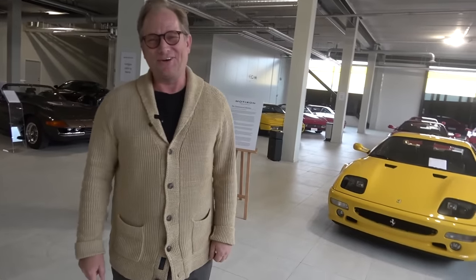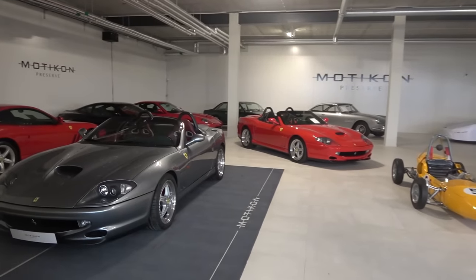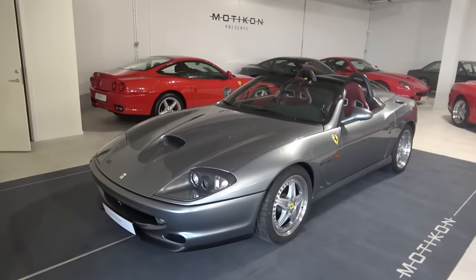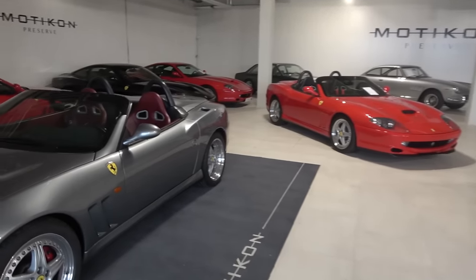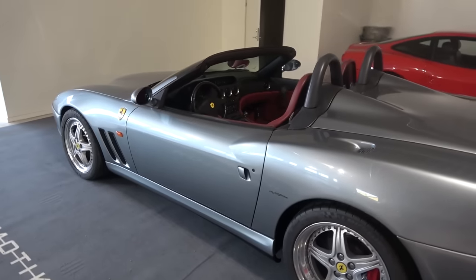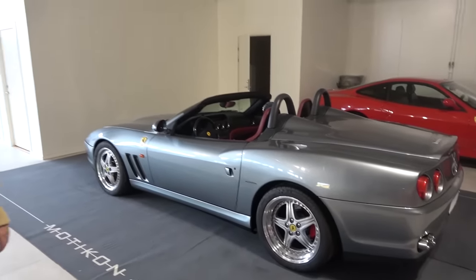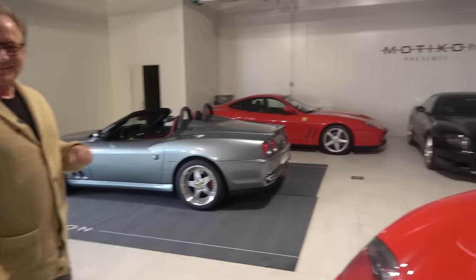Can we hop over and go have a look at the Ferraris? Sure, let's do it. This is an okay room, isn't it? I love to be here. This is the Preserve — welcome to the home of MotorCon Preserve. These are the cars that are extra close to our heart. As I told you, I've been the importer for Ferrari for 20 years before, so this is part of my previous life, but it's still very close to my heart. Here we collect Ferraris that we really love. We love the Maranellos — the gated manual Barchettas and 550s.